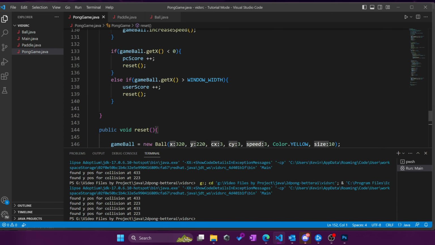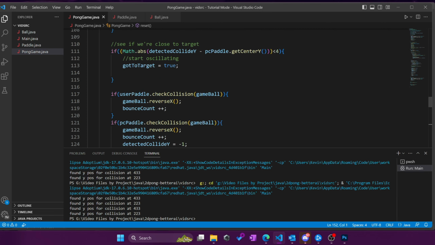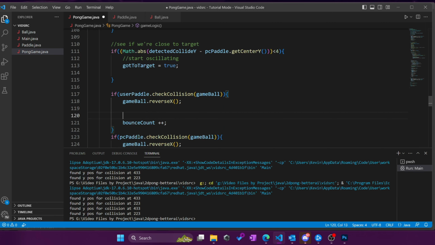The easiest way, I think, to resolve this issue is to return to where we check these collisions, and it can happen on the PC paddle as well. But where we reverse the X, right after we do that, I'm just going to nudge the game ball outside the paddle. So we're going to basically force the ball outside of the paddle if it somehow got stuck inside.